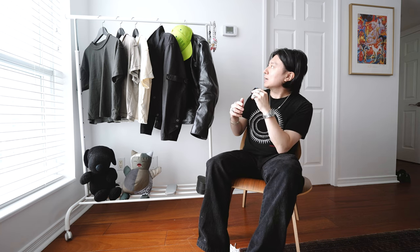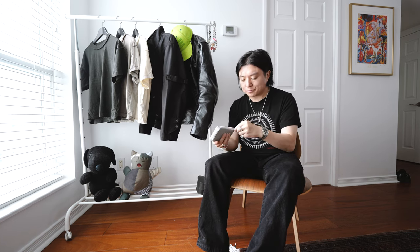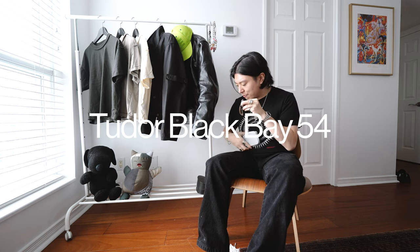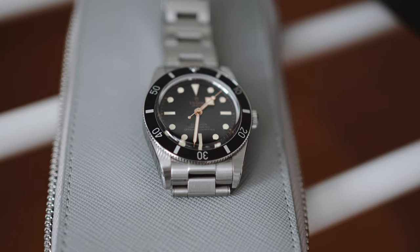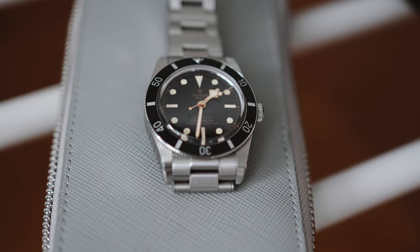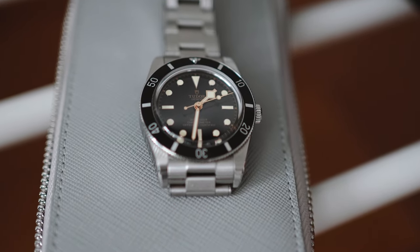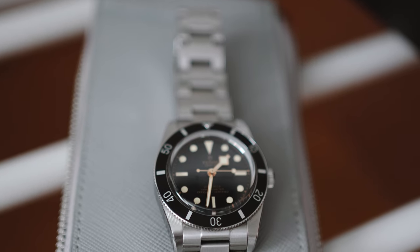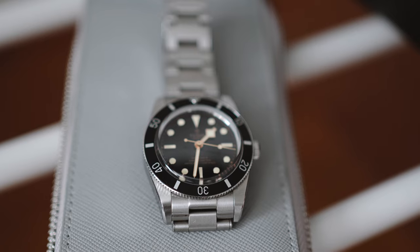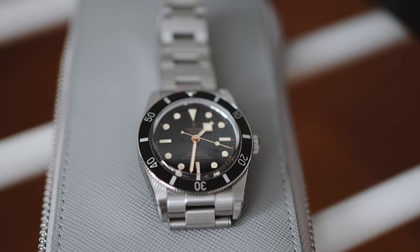When it comes to accessories, the first thing I'll talk about is this watch. If you've been following me on Instagram lately, you know I've been getting into watches quite heavily. I was never really a huge watch person, but the idea of it being an extension of your aesthetic and fashion philosophy has really resonated with me — treating watches more like jewelry. I've always been a big jewelry fan. This first serious watch I've copped is the Tudor Black Bay 54.